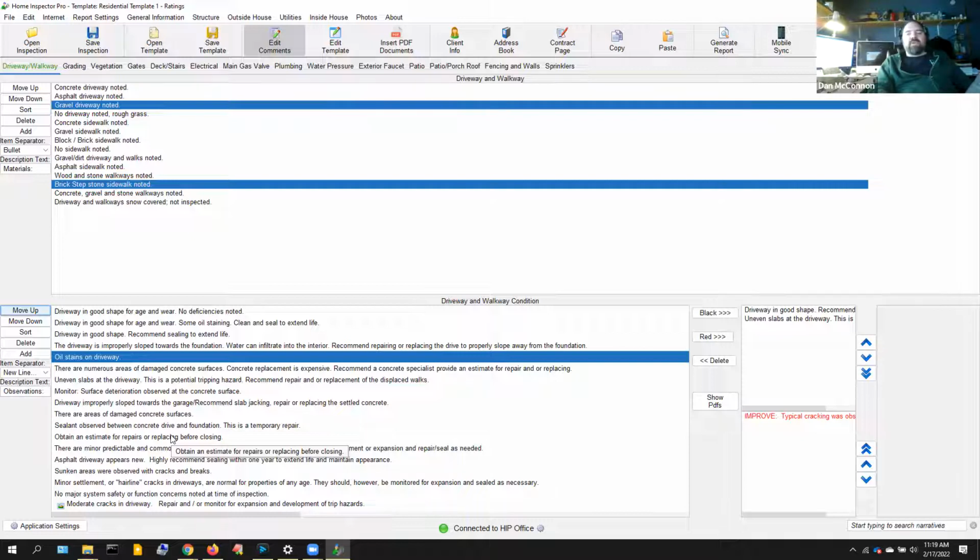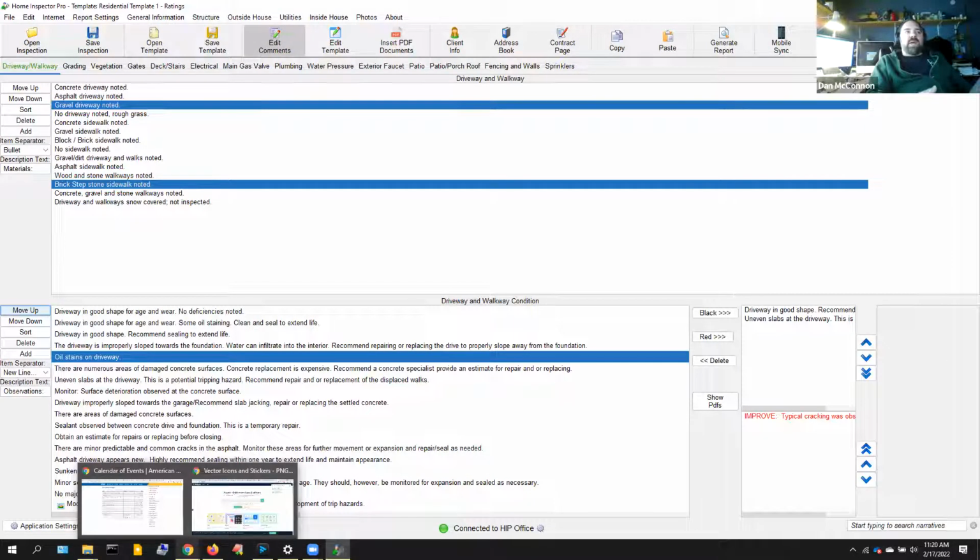For the given area that you serve, most houses probably have very similar issues. And so the rule of thumb is that if there's a comment in here that you don't use once a week, maybe once a month, you may not want to include it in your library. Because the stuff that you're seeing every day, you want to have it in your library and sort it so that the most common stuff is at the top and working your way down in priority. But for most stuff that you're not using at least once a month, it may be better to dictate it in on site.